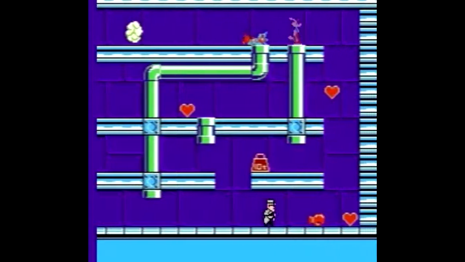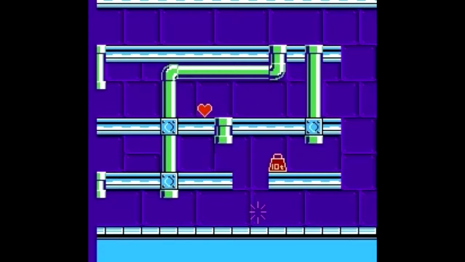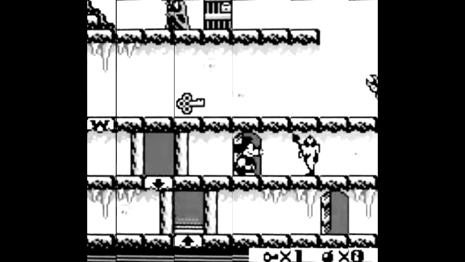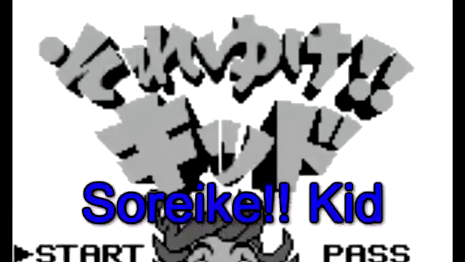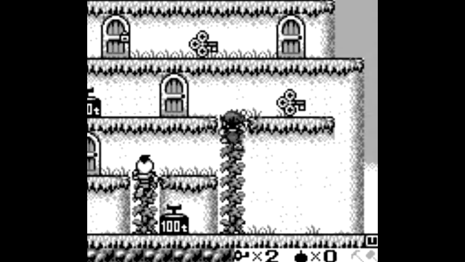However, that doesn't explain why there are constant changes of characters in the Crazy Castle series. The Game Boy port of Bugs Bunny Crazy Castle is called Mickey Mouse in Japan. There was some remote consistency in Japan, as Bugs Bunny Crazy Castle 2 was called Mickey Mouse 2 in Japan. However, all that went to pot when Bugs Bunny Crazy Castle 3 for the Game Boy Color was first released as Sorcake or Sorcake? Oh, the hell with it. Let's Go Kid in Japan.